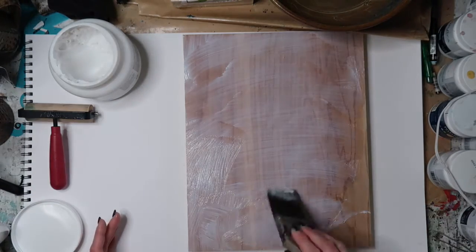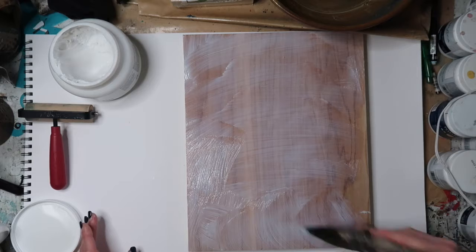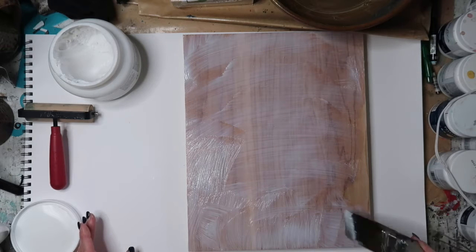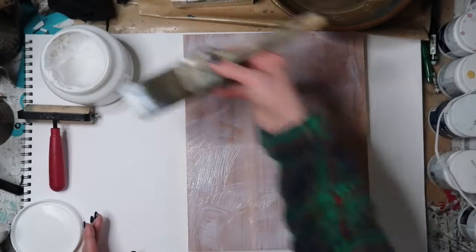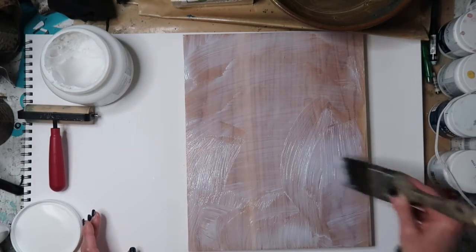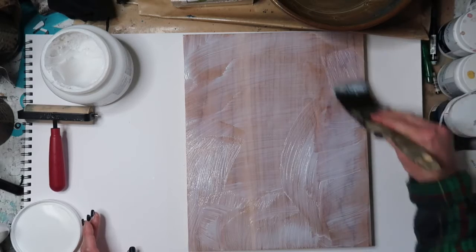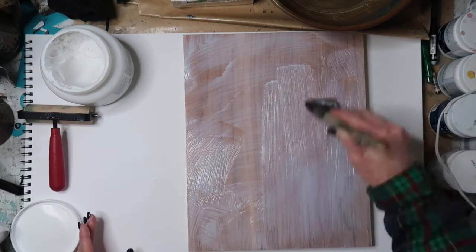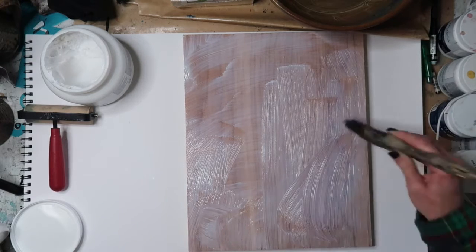People love these because you don't have to frame them. If you want to frame it, you can. But this way, you have the back and the sides all painted, it's all finished, and it's a nice way to sell your work.